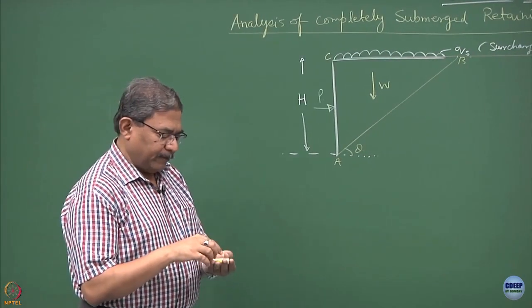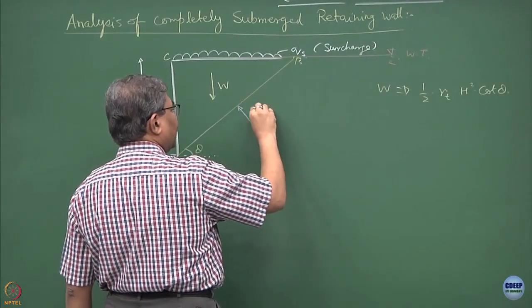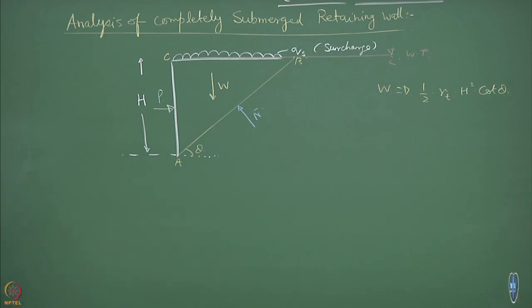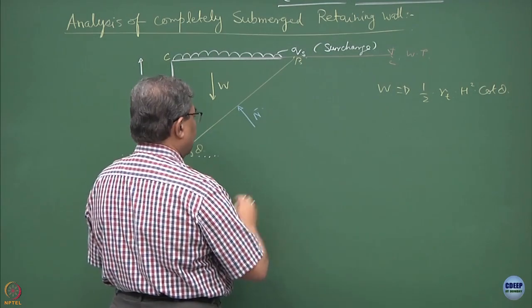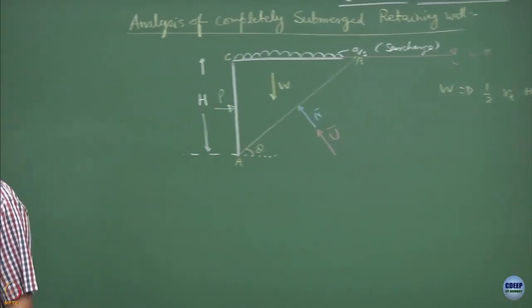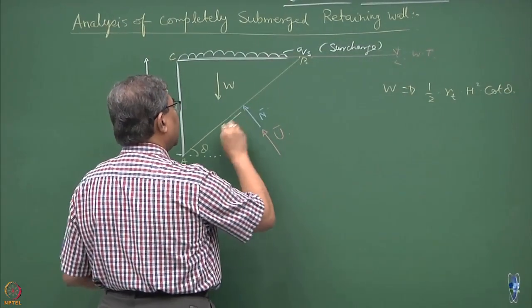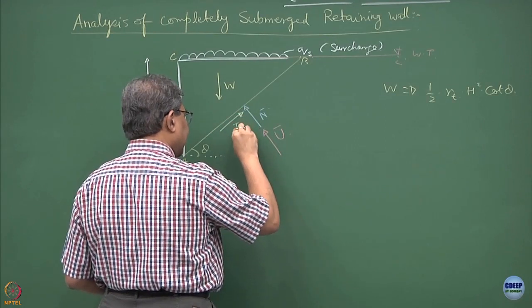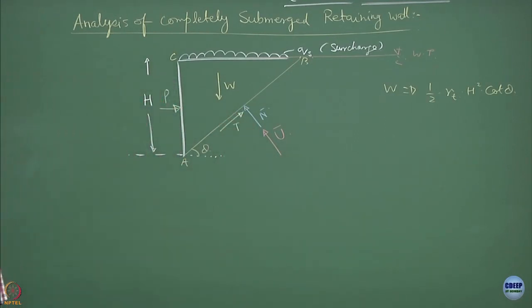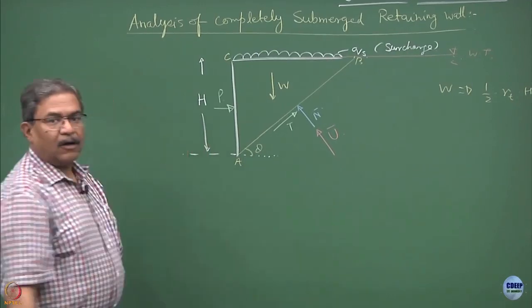The free body diagram would be, there is a normal stress acting over here. And why effective? Because it is a case of submergence. So, we have to superimpose here the pore water pressure in the force form, not the pressure form. And then there is a component of the force which is acting in the form of shear stress. So, this is the free body diagram of the system. Now, the rest of the things remain as they are, what we have been doing since long.